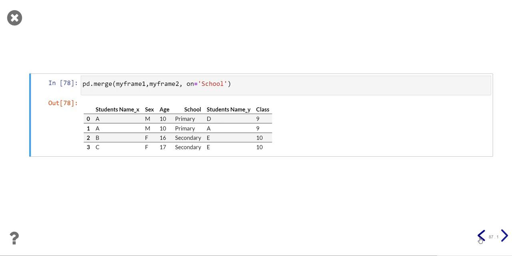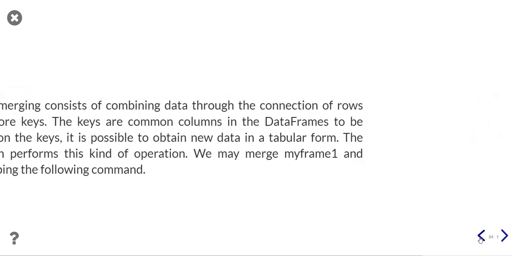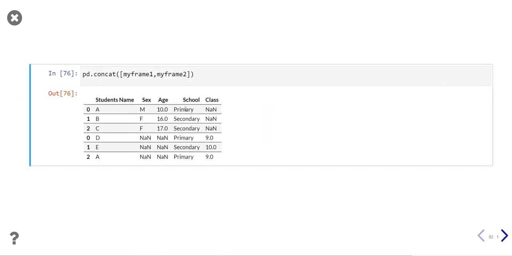Because if you go back to the table and look at primary, we are looking at this school. This is primary, and this is primary. So when you're trying to combine primary, this primary of A is able to combine together. This particular row gets combined with this.